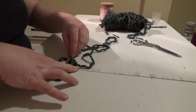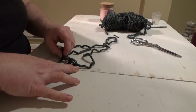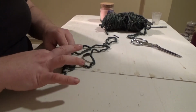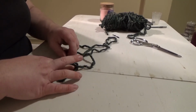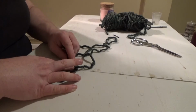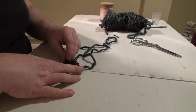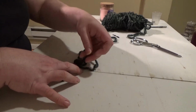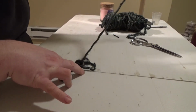You go over the foundation loop, and then you go under everything with these first 2 loops, and then you go to the inside of the second loop, or of the first loop that you did, which is the second loop back, and then you go up through to go over that loop, the last loop, and the working end.